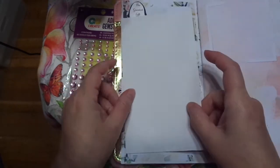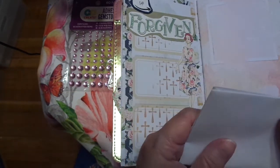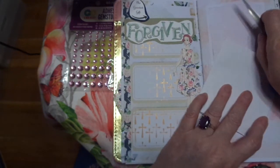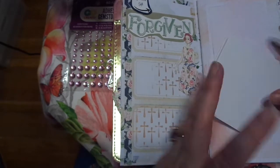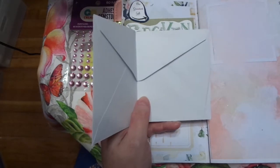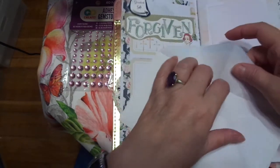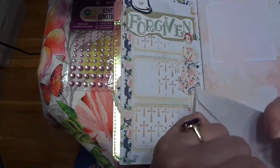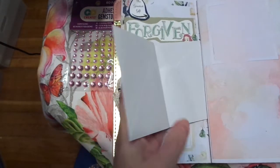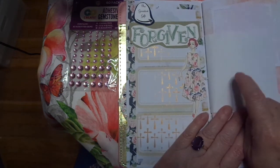For this, I think what I'm going to do is I'm going to do it like this. So this is just a freebie envelope I got in the mail. That's all it is. I didn't pay for anything. It came to me when I got the free cards from ministries or non-profits. So I'm going to put this inside, okay? So it makes like a pocket. And I'm going to put this through here, through that. And in the end, I'll staple it in. So that's where my scripture is going to go.